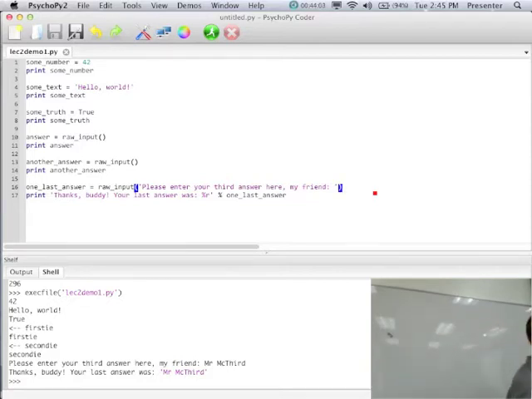Okay, so you see before, when you just had raw input and you didn't put anything inside the function, it just goes with this little uninformative default prompt. And you're just supposed to, I guess, kind of know that, like, that little arrow means enter some text here, right? But you see if you put a string inside of the parentheses when you use this raw input command, what that's telling raw input is this is the prompt that I want to use, right?